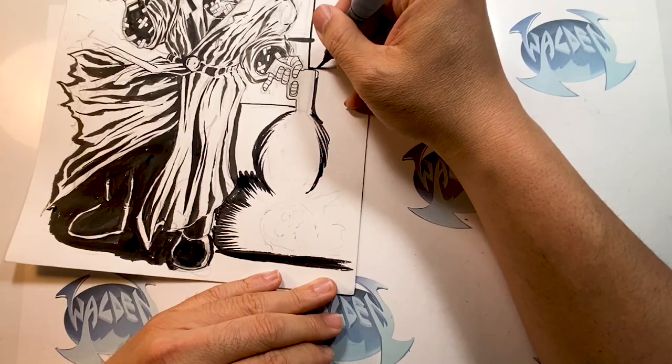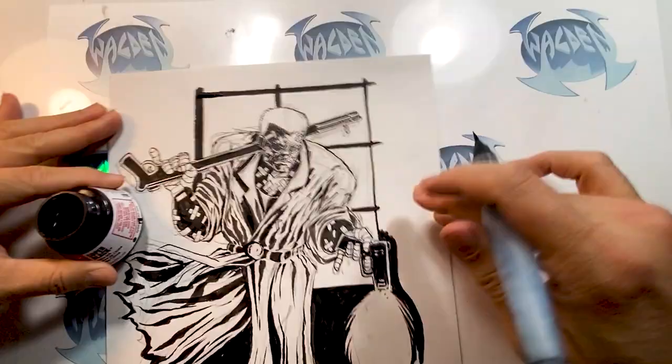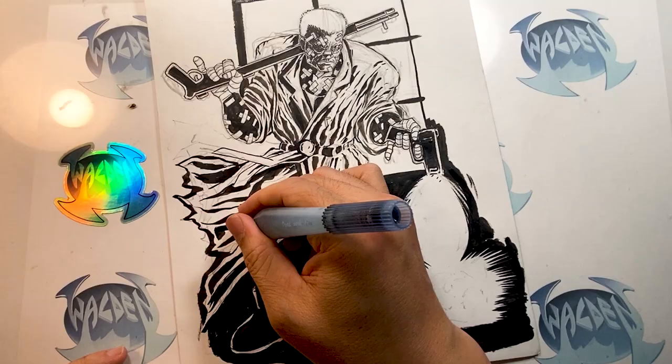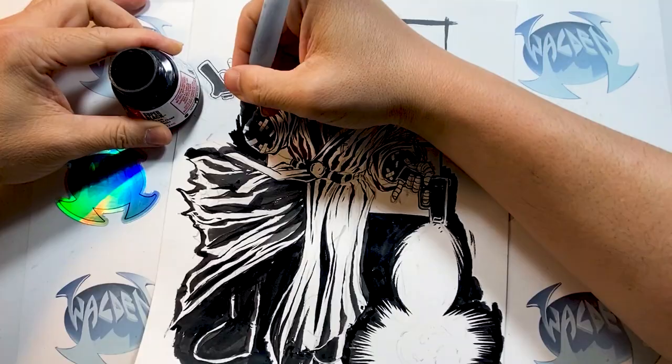And now I'll start filling in some of the backgrounds to make Marv pop out more, to give it more of that Noir contrast feel. Ink the gun all black, and then start filling in some of the backgrounds. And then right here, I'm just tapering some blast lines, focusing from the center of what is shooting. So in what is shooting, it's just going to be a really light silhouette of a head. And I'm just going to draw a few lines. I'm not even going to ink the whole head, just indicate that there's a face over there, because the blast is so bright that you can't really see whose face is over there.